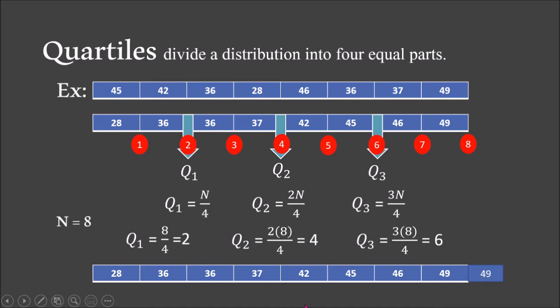We're going to locate the median or the Q2 here. Q2 is simply equal to your median. Here, we have n equal to 9. So we're going to replace the n here with 9. For Q2, it is simply n divided by 2, or 2 times 9 divided by 4. That is equal to 4.5. Again, 9 divided by 2 is simply 4.5. 4.5 is the specific location of your data value, which is actually 42.